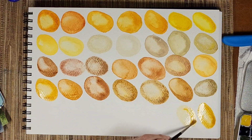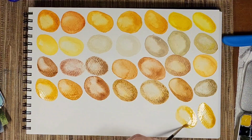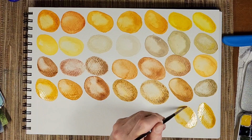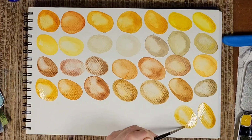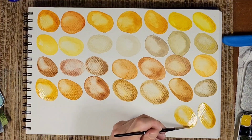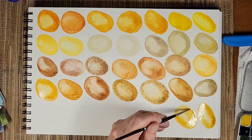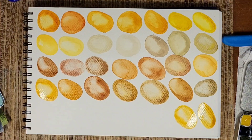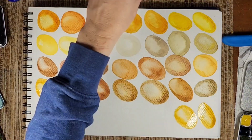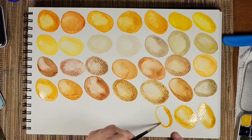Next is Daniel Smith Rose Sienna Light PY42. I didn't like this color at the beginning, but now I like it more. It's very soft and creamy. It's not so much granulating, and I like its creaminess and softness. It mixes greens with blues and not grays. In comparison, for example, to Daniel Smith Yellow Ochre, which mixes more grays with blues.